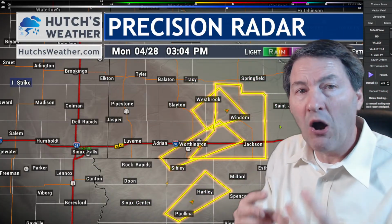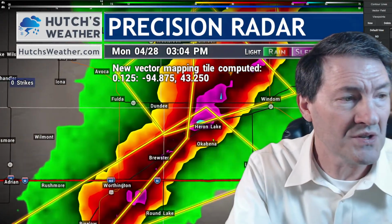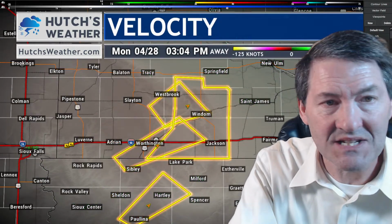You see the blue reflectivity there outside of Windham? That is a hail core moving in that general direction, and big hail. In fact, that might be the largest hail core that we're seeing in this, near Heron Lake. And as we look out here towards Windham, that storm is making its way in your general direction. So big time hail, rotating thunderstorms, the latest velocity data from Sioux Falls, South Dakota, showing that we do have shear along this boundary. Green is motion toward the radar, red motion away from the radar. So some shear in the atmosphere today.